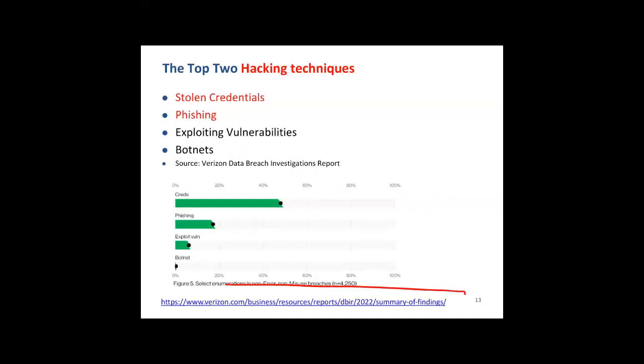Now the top two hacking techniques; there are a lot of techniques, and you can find out in this paper. Verizon publishes every year a lot of information, a lot of reports about these things. In the last year, 2022, the top two hacking techniques were stolen credentials and phishing. Both are related. Of course, next comes exploiting vulnerabilities. For example, your laptop's OS may be very old and may have some known faults, and if you have not updated your OS, then possibly there is a vulnerability which cyber criminals know.